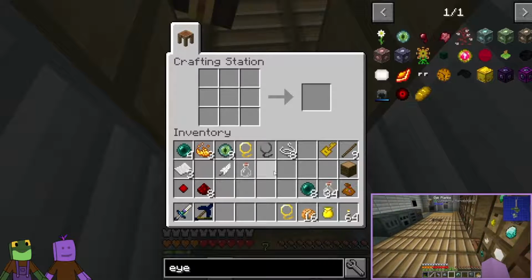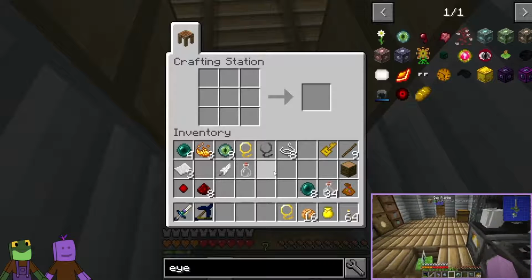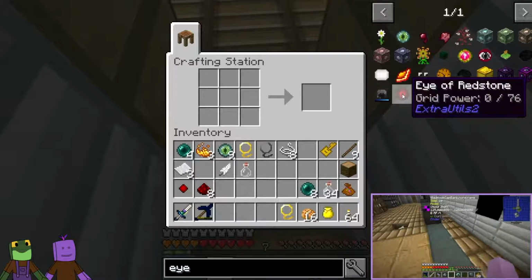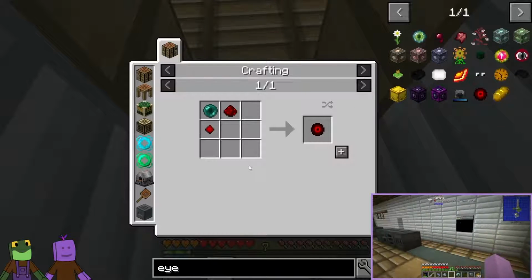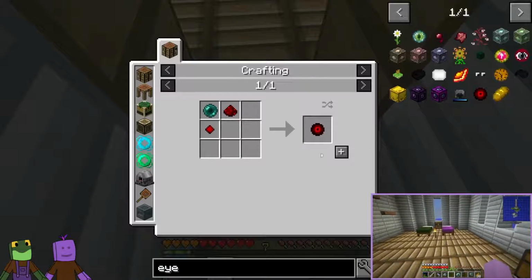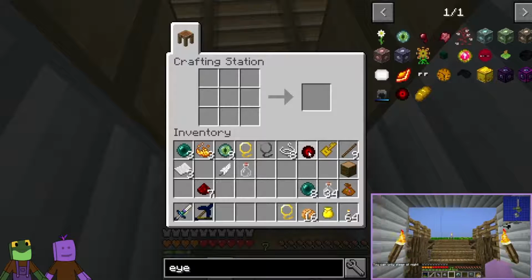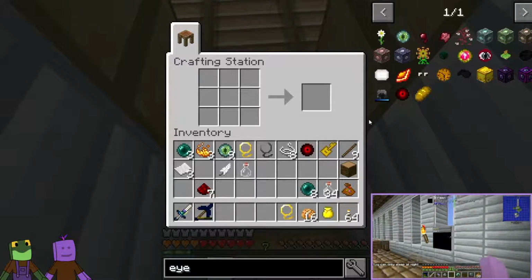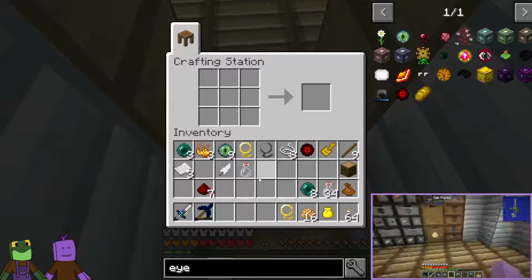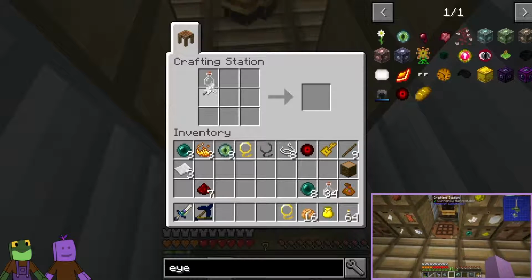But before we can do that, we need to have a chunk loader, and in order to get a chunk loader, we need an eye of redstone, which is redstone, ender pearl, and a resonating crystal. That is needed as one of the particles to the chunk loader. But before we get to that chunk loader, we have to make a contract.